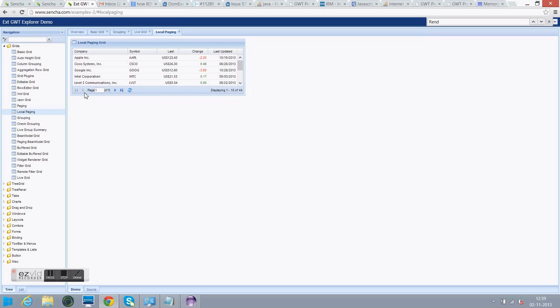It depends. Again, as I'm telling you, here we have the direct data. If you have the direct data, then you can directly use the paging model memory proxy. It means this get stocks has the complete data. All the data will come, and we are only providing the navigation of the pages.